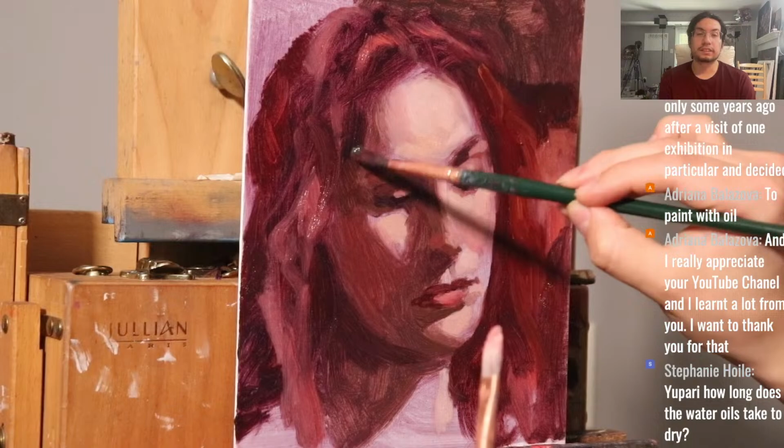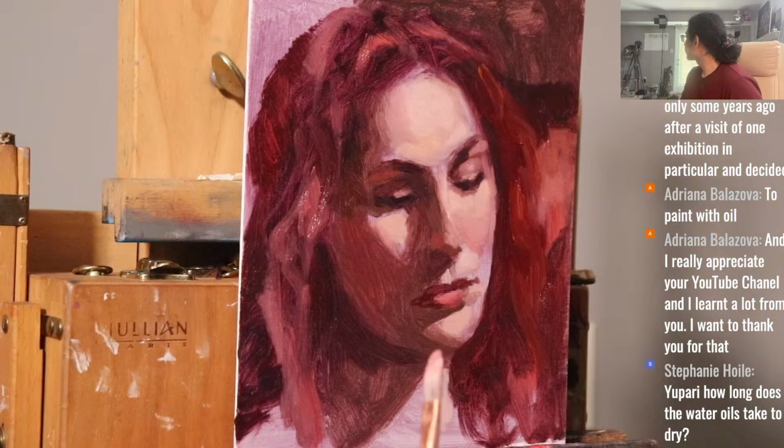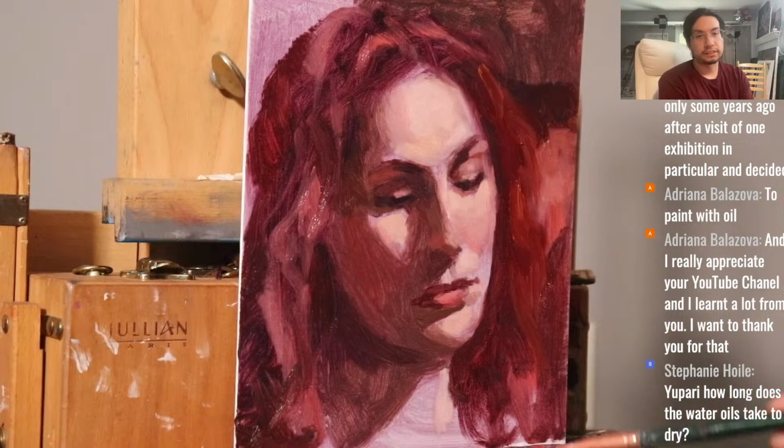How long do the water oil paints take to dry? Mine have been drying pretty normal. I guess because I'm not using water. If you use water to thin it out, it takes an eternity to dry, but they do dry more slowly. Something that I've been doing is leaving the brushes in regular linseed oil when I'm not painting, which prevents it from drying on the ferrules.